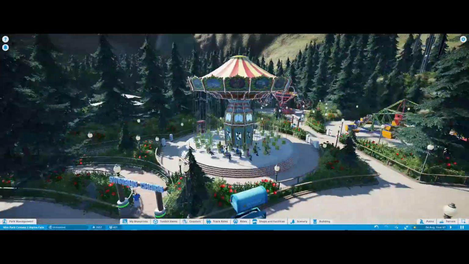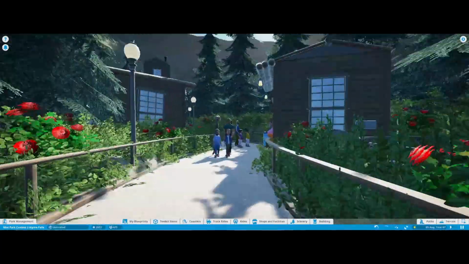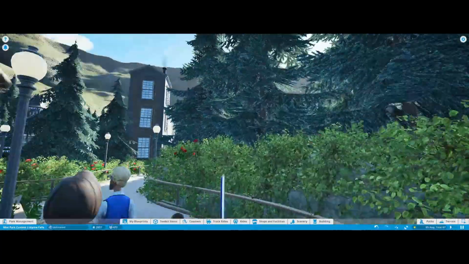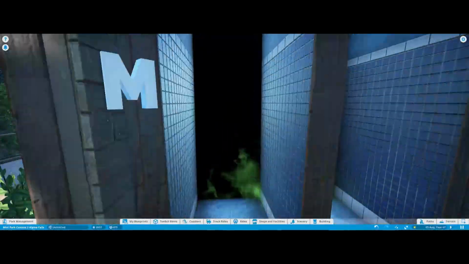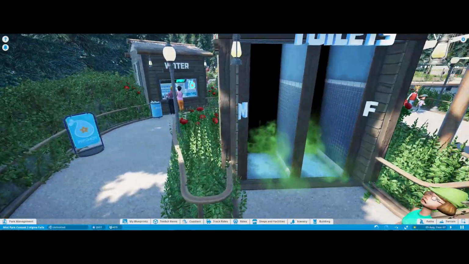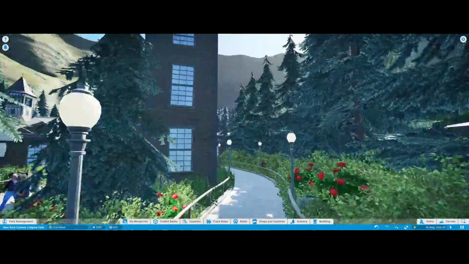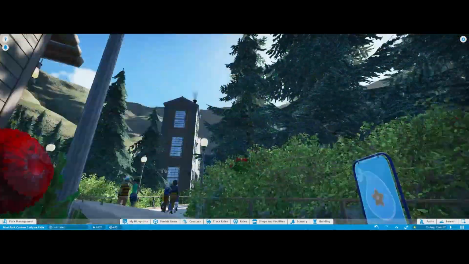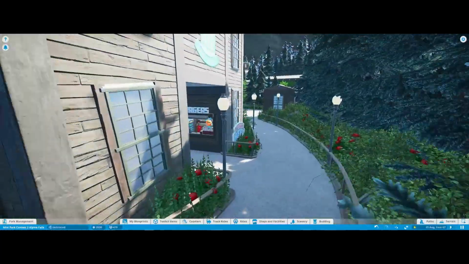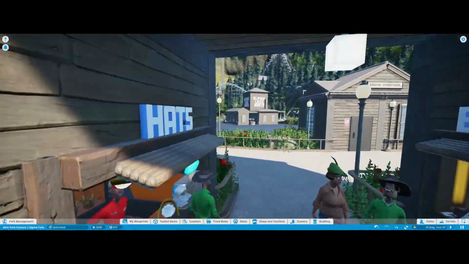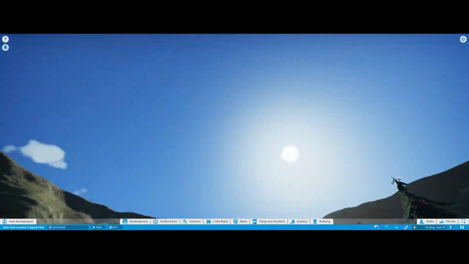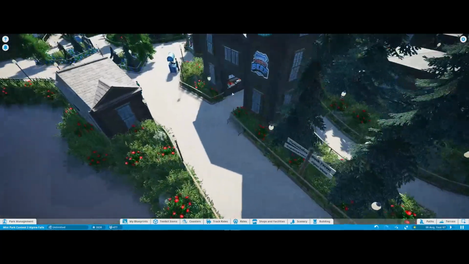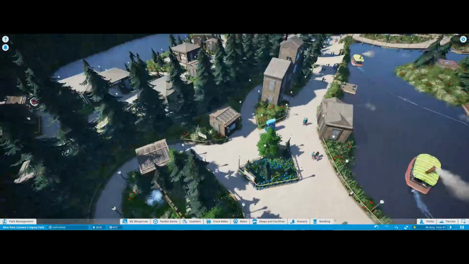really good job, Dan, I have to say, on your park. This was a really nice park. And then we go back into the area where we had all the toilets. I don't know why everyone puts green mist coming out of the toilet. I guess it's stinky, disgusting, but you know, just showing you some of the food shops along here, guys. But I thought it was really nice, the area and design and everything.